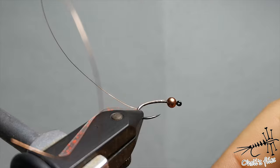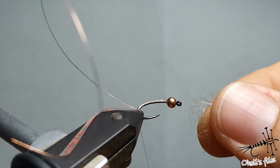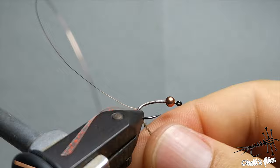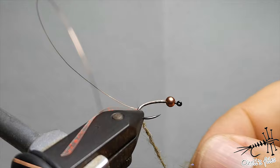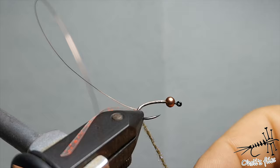So what you want to do, work your dubbing, remove all those bundles of fur that you have inside, or maybe you don't, so just pick out a little bit of dubbing, press it against your thread and spin it. And then go the next one and next one and go like that. And try to create as even a noodle as possible because these flies have a pretty even body, not too much taper there.